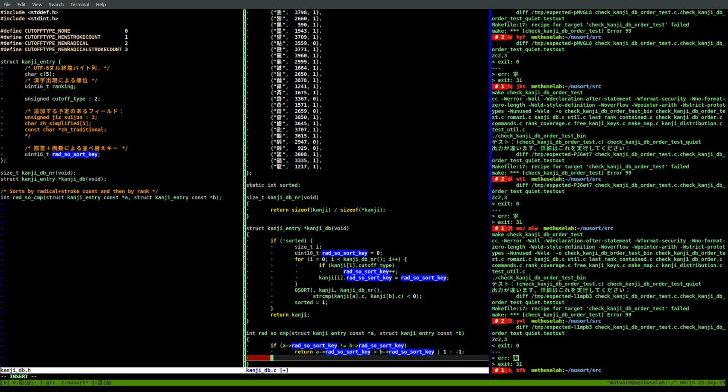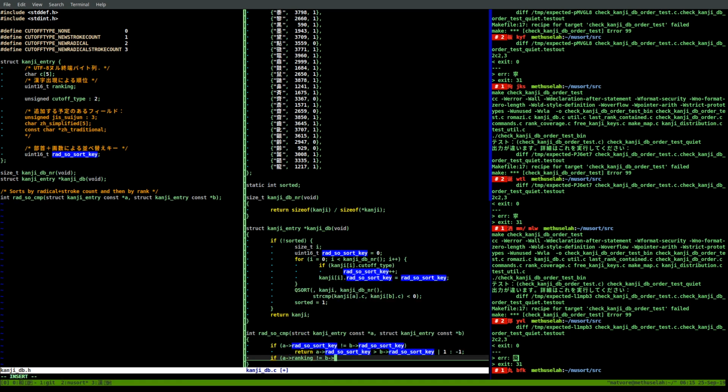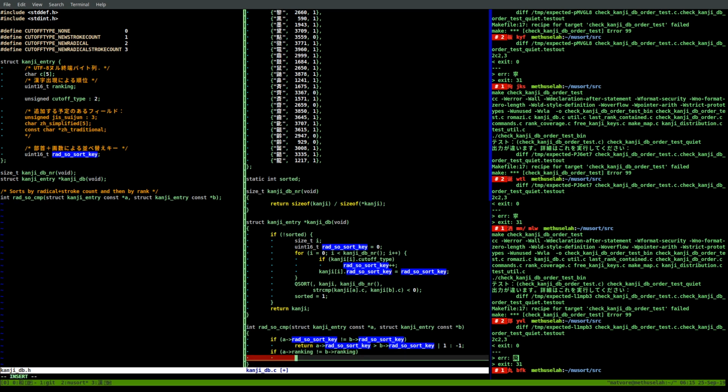Then we can do, if a dash ranking is not equal to b dash ranking, then return a dash ranking is less than b dash ranking. If true, we do 1, otherwise -1, because we want the lower ranks to come first.